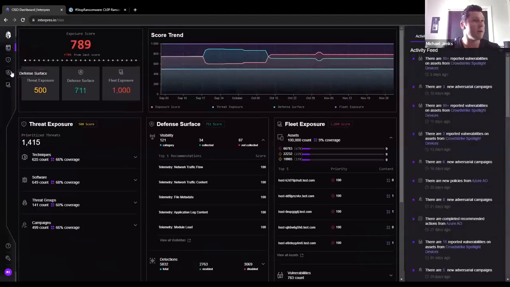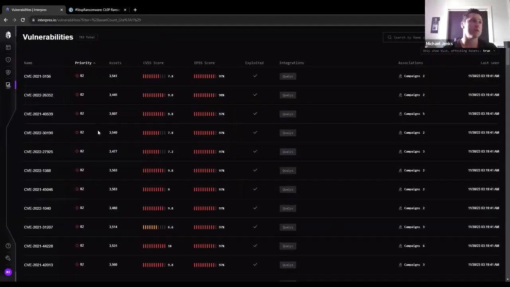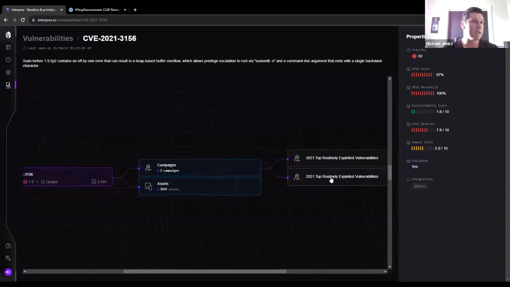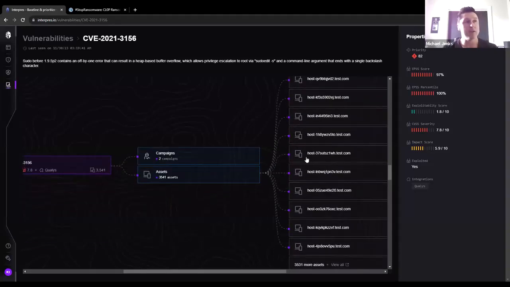Last thing I would want to point out before we jump into Q&A is vulnerability and prioritized vulnerability intelligence. We're connecting to all of those vuln scanners, from, let's say, CrowdStrike Spotlight to anything in the cloud, to a traditional vulnerability scanner like Qualys, Tenable, and we're bringing all of that into one place and saying, hey, out of all of these, you need to pay attention to these high priority ones. Why? Super high EPSS score, super high CVSS score. It's been exploited already. And by the way, there are campaigns targeting organizations like yours right now, some active campaigns. Go patch these 3,000 some assets.